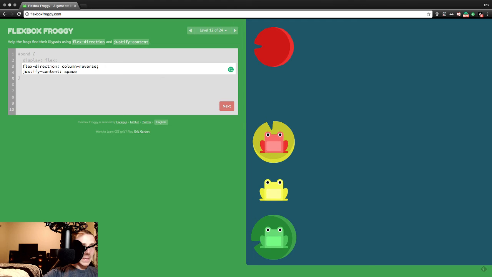Ta-da! And also to highlight space around, once more, just because we can. Slightly askew, slightly off. But space between. Next.